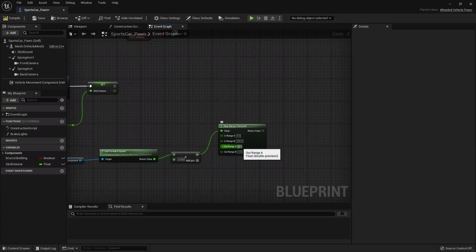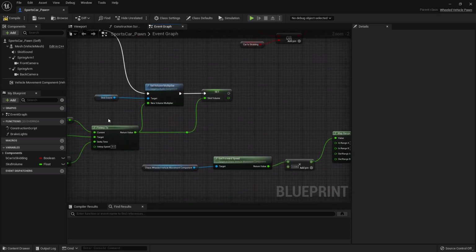And as output range, that's the pitch variation. So when the car is near still, because remember that when it's absolutely still, we have no skidding anyway, so you will not hear the sound. But let's say that we want the pitch to be multiplied by 0.9. And when it's maximum speed, we go to 1.2.